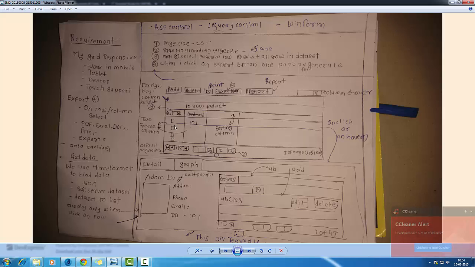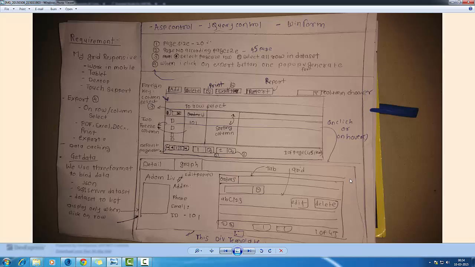I don't want the select all checkbox, which I use for exporting, to delete all of the records from here. So I want to delete a particular row, or when I click here, 10 rows will be deleted. This will be enough for me.